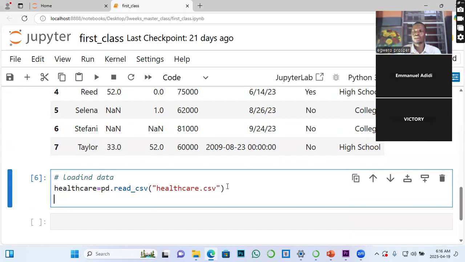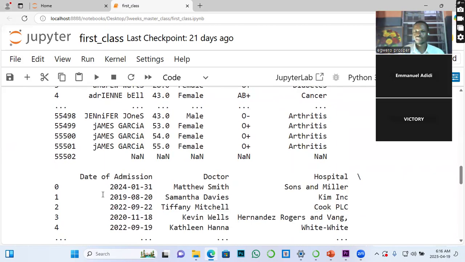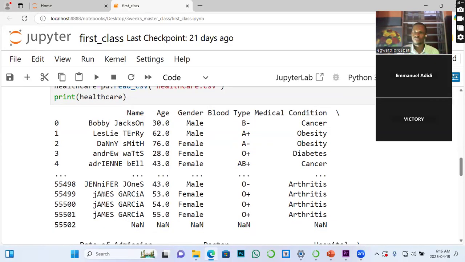print the entire data. Now, like I told you before, you can simply do something like this, say print, and then pass in the name of the variable as an argument of the function. And that will print the data in an unstructured way, which I don't like, but just for us to understand that you can actually print your data frame using the print function. So you can see the way it printed out the data. It printed in a way that is not interpretable or presented in a manner that, as an analyst, I can easily understand this data.